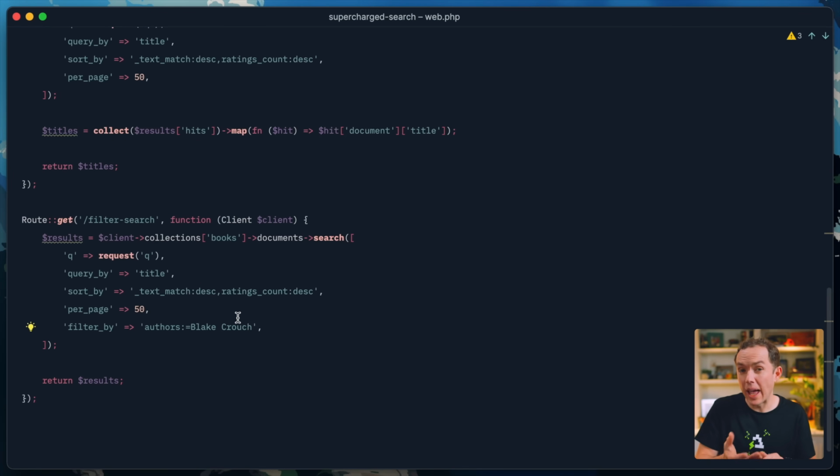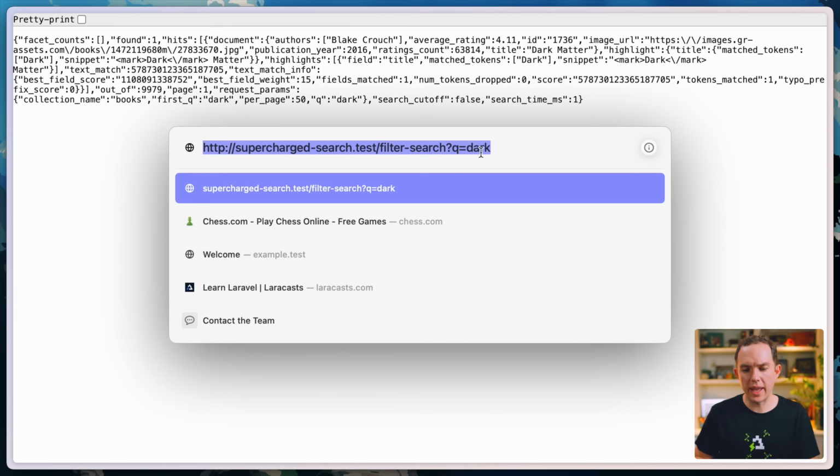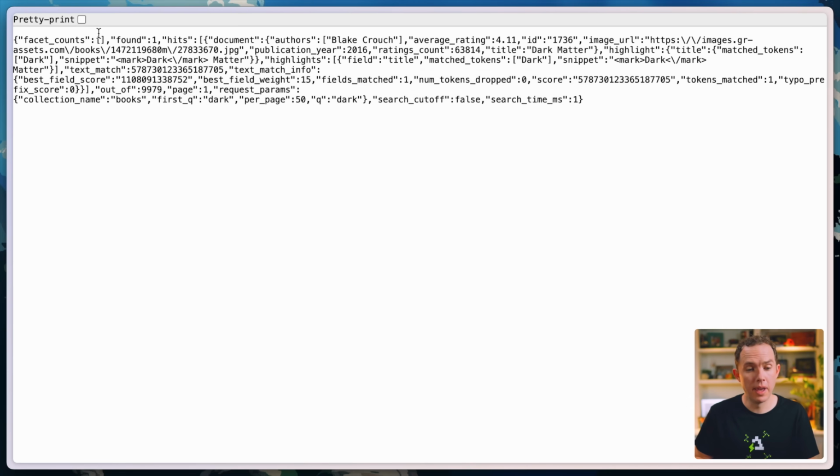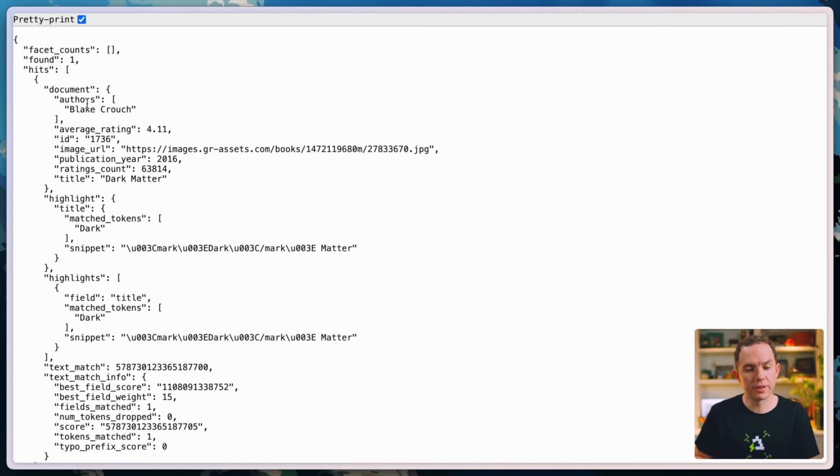All right, so I happen to know Blake Crouch wrote a book called Dark Matter, and our query is for dark, so maybe we'll get his book. All right, so we have our query set to dark. We've applied our filter, and sure enough, there we go. The top result is by Blake Crouch, and the title is Dark Matter.